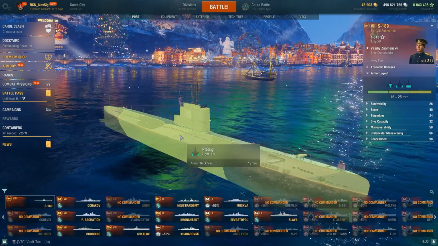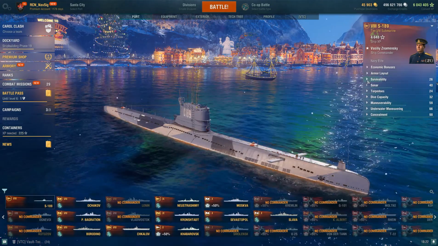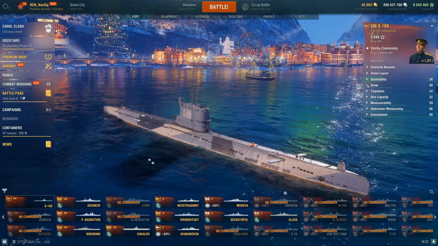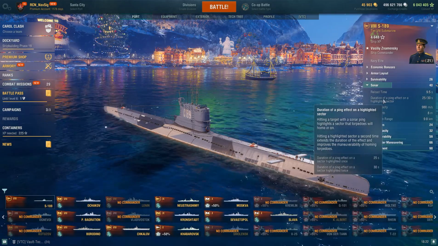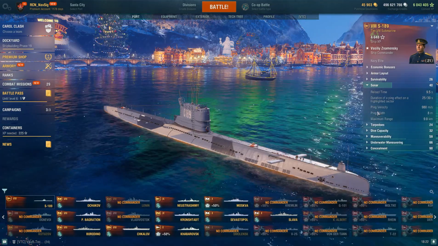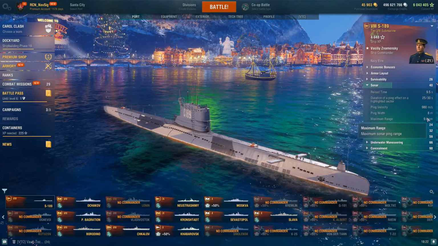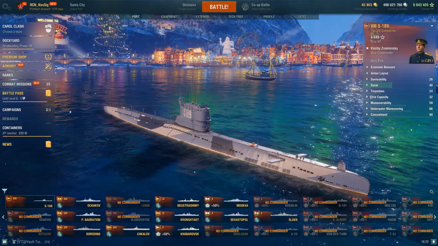So she's got 19 mil of armor, which means you can be penetrated by anything, any destroyer, any kind of gun. Survivability is a bit low at 14.2. I think this should be an extra 2,000 personally. Sonar is a 9.5 second reload time for pings, and durations of ping are 25 and 30 seconds respectively, depending on how the ping goes. Ping velocity is almost 1,000 meters per second. That's like a Russian railgun. Well, it's a Russian submarine, so of course it's really quick and really fast. And it has a range of 9 kilometers.